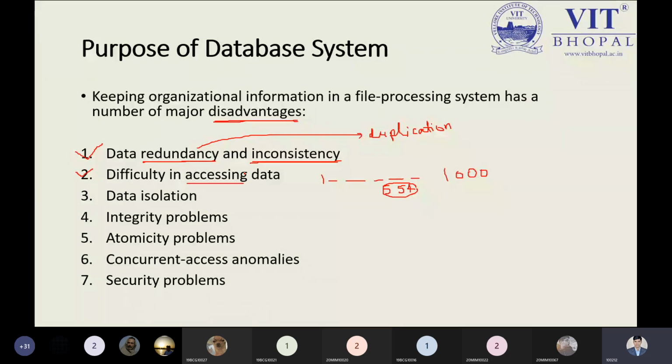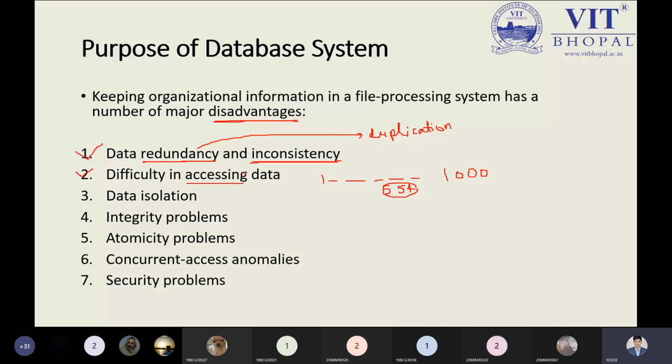I need to move from 1 to 553, and then I will find my roll number at 554. What is the problem? I have wasted the total time, and this unnecessarily increases my searching time. That is my point here, students. Unnecessarily, we are increasing the searching time. It is a better idea to use random accessibility, and this is done by the computer system we have.